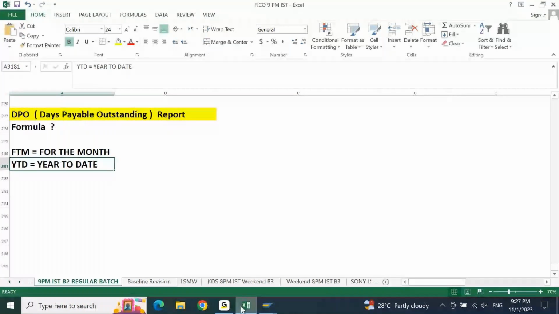Sir, in the F-53 transaction code, can we put a default value date in the value date field? According to the posting date, here in this scenario we have posted the 1st November date. Is this date automatically filled in the value date field? Can we configure that? Otherwise it is a manual input in the value date field. Yes, you have to use a substitution. Through substitution, we can maintain that default value date field based on the posting date, right? Correct.